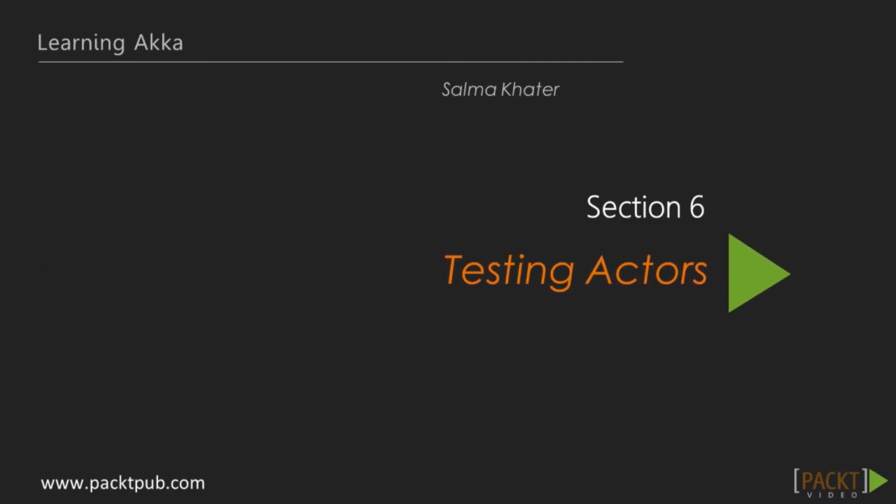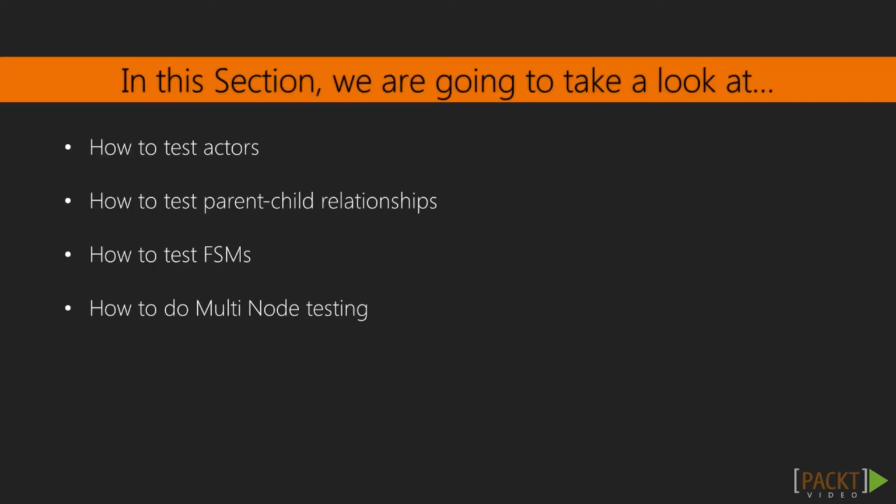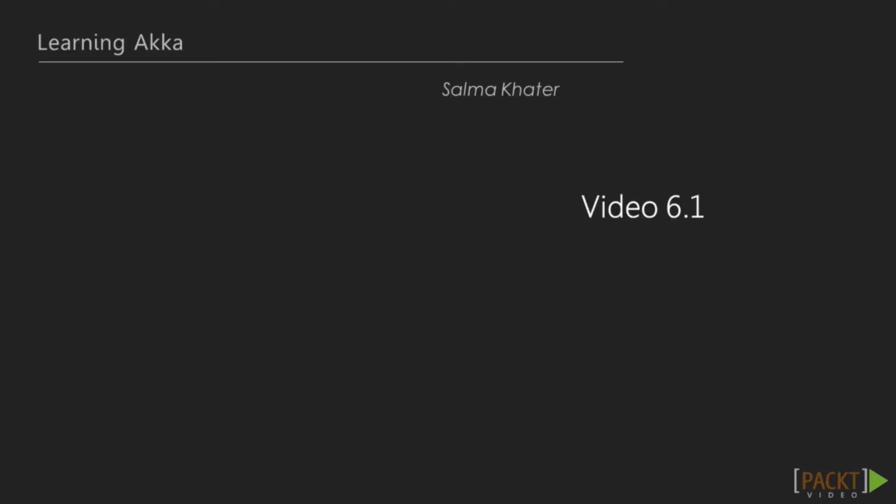Welcome to Section 6, Testing Actors. In the previous section, working with Akka Cluster, we were introduced to the Akka Cluster and touched upon topics such as remote actor, routing on the cluster, cluster sharding, and cluster singleton. In this section, we will shift our focus to testing different aspects of Akka. We will test our actors, parent-child relationships, and finite state machines. Finally, we will take a look at multi-node tests.